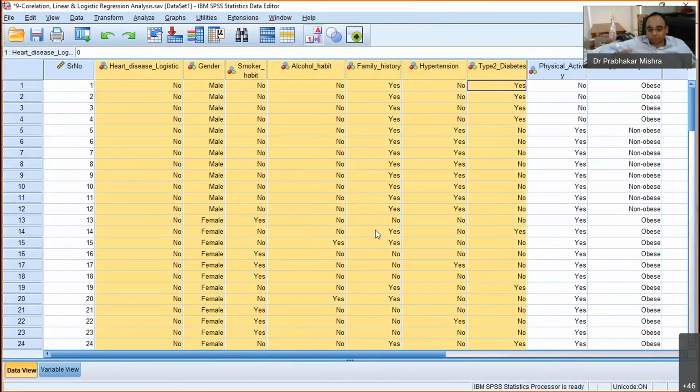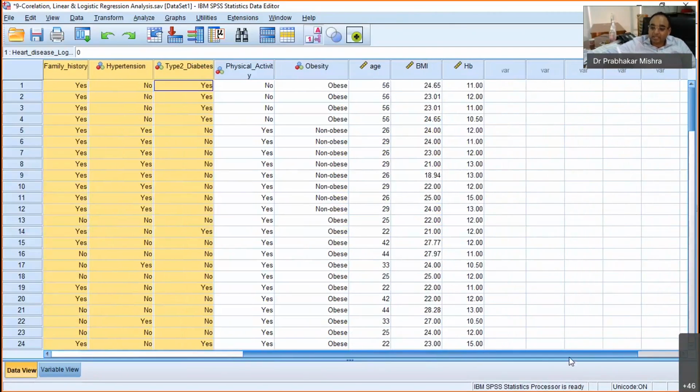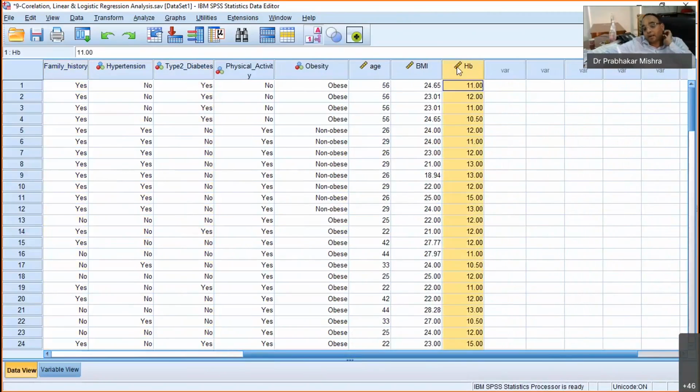In every situation, we have no need for a significant p value. And suppose in your result the p value is statistically significant, you do not have to worry in your study or in your result. There is just some alternative method by using which you can manage your interpretation and explanation of your finding.